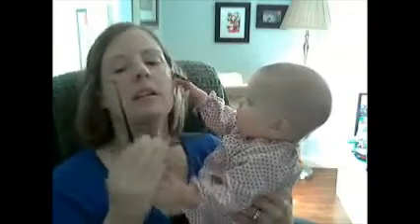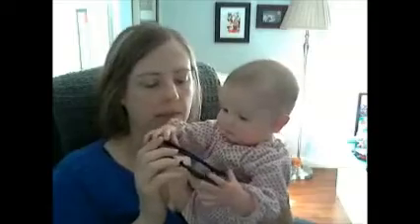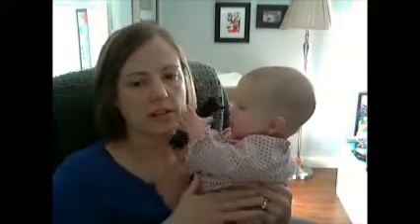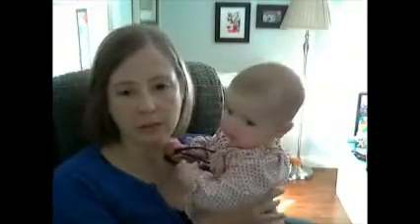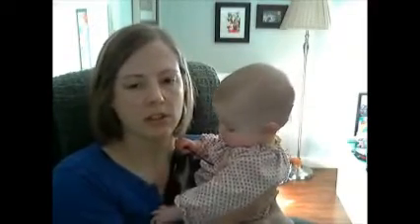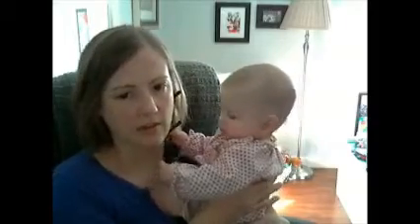I definitely recommend checking them out. They have a ton of varieties — wire frame and plastic, all sorts of different ones. They have different prescriptions; you can do almost any prescription as long as you know what yours is. You can do sunglasses, regular glasses just for fashion, or computer glasses which reduce glare. All different kinds, all different options, and really great prices. I think these were something like $28, which is a pretty fantastic price considering I have computer glasses that cost me $200.